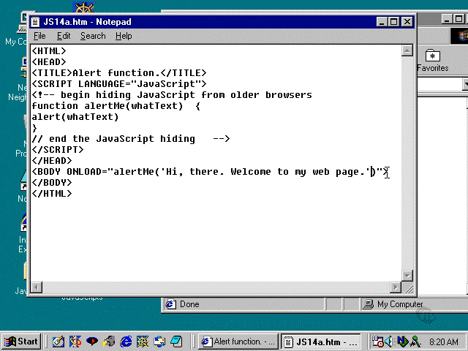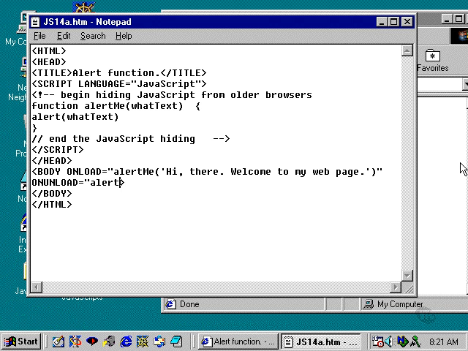But what if we wanted to tell the user goodbye if they leave the web page that we're on? That's done with an onUnload attribute.